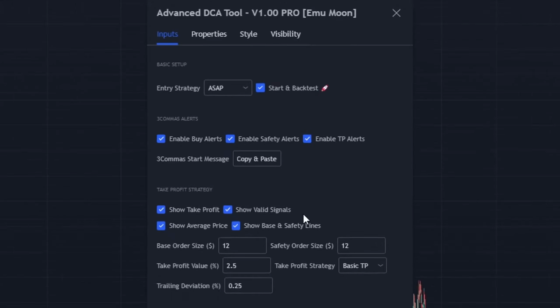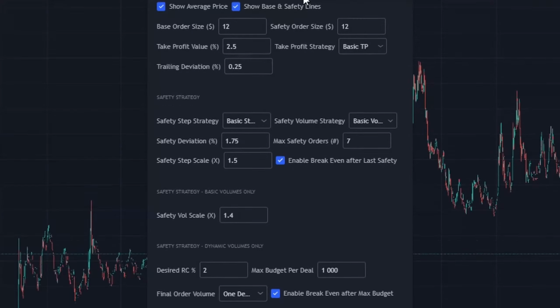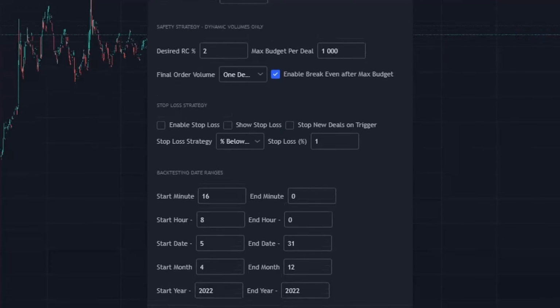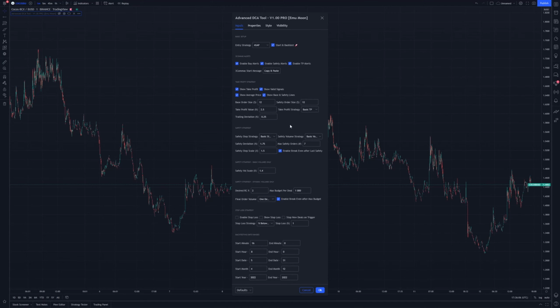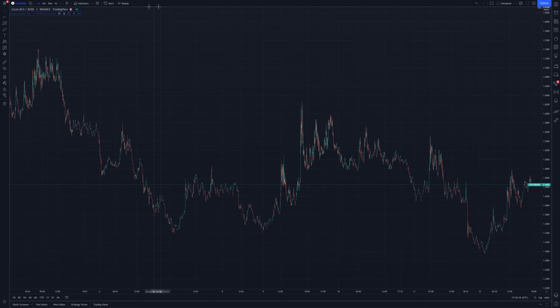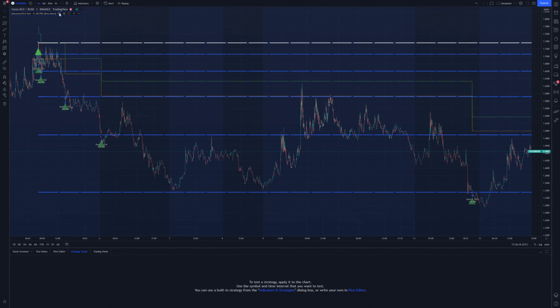It'll bring about a large menu here with lots of customization, lots of settings, but we won't get into that just yet. What I do want to show you first and foremost is how traditional safety orders operate and how this script with dynamic safety orders operates. So let's get rid of that for the moment. We're going to click our view icon here. And now this is how traditional Freebies safety orders operate.